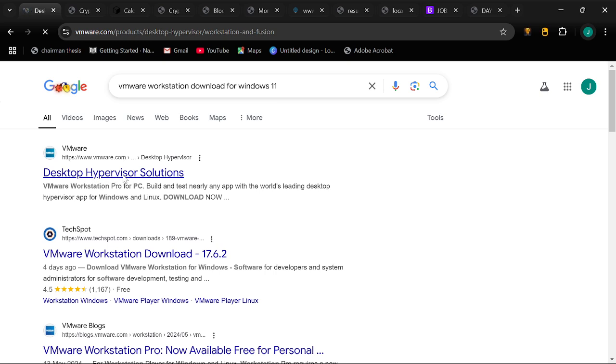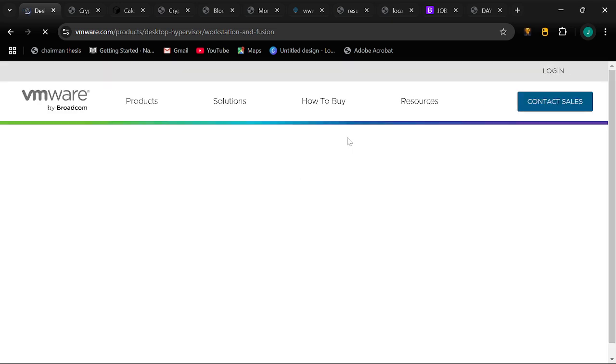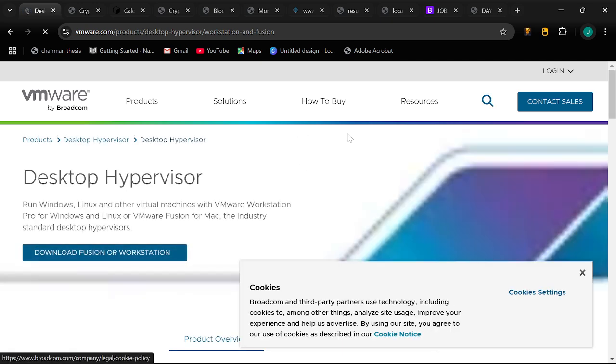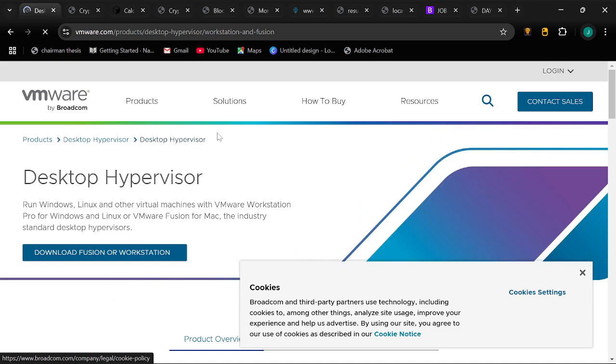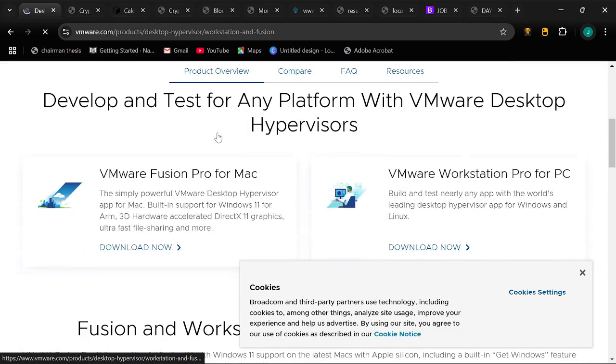I'll go with the first option here. If I click on that, you see that the page will load, and normally we'll be given the option of selecting which operating system we want to install our VMware on.